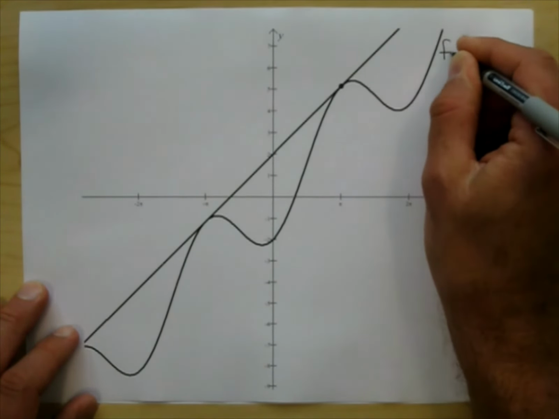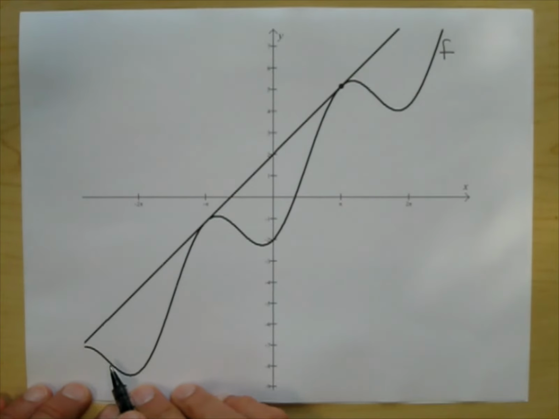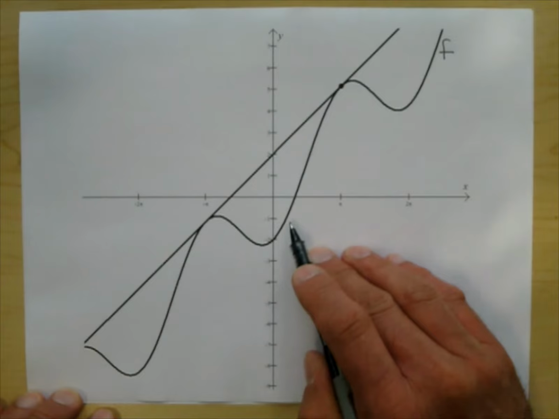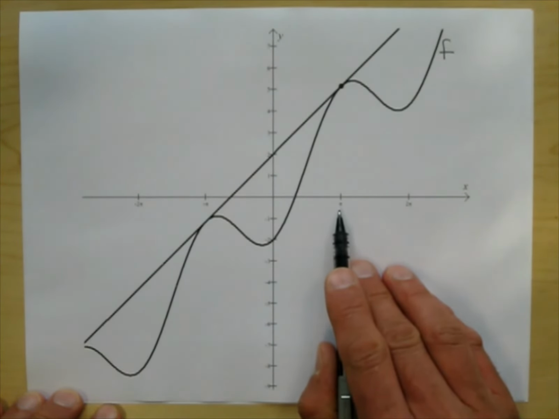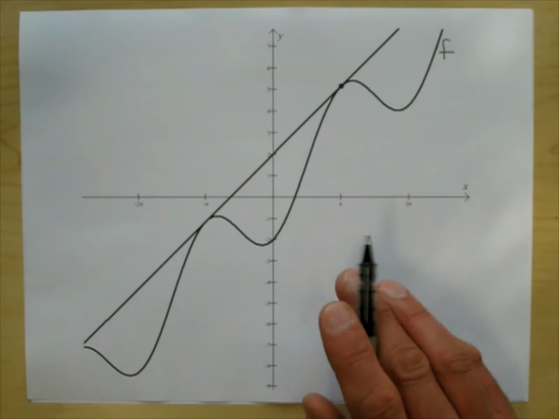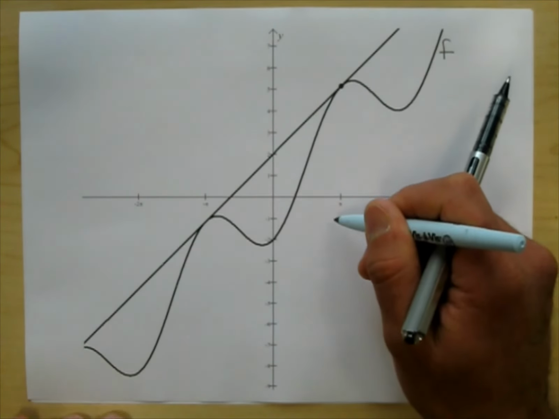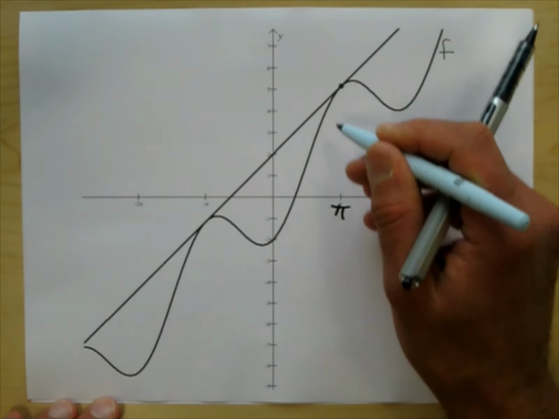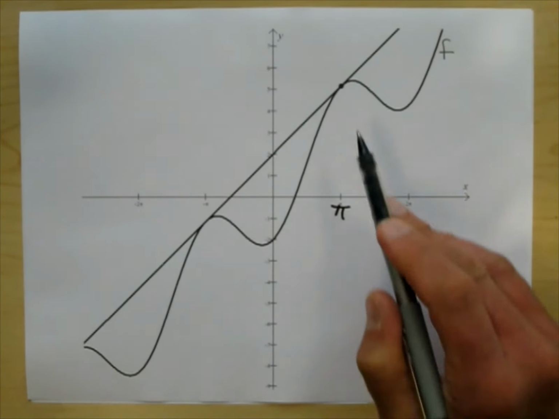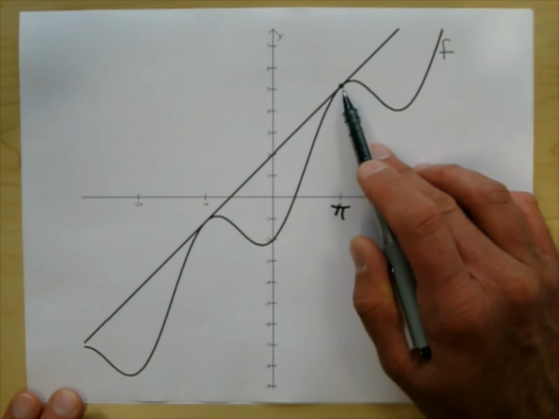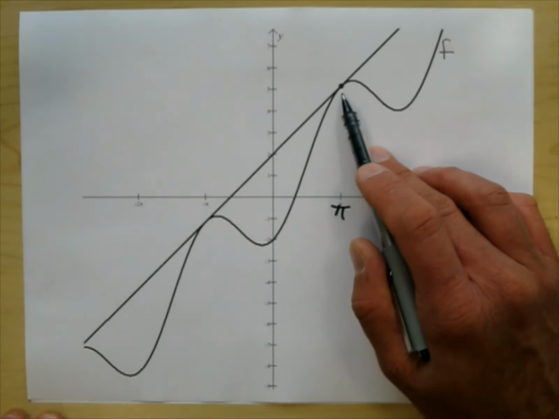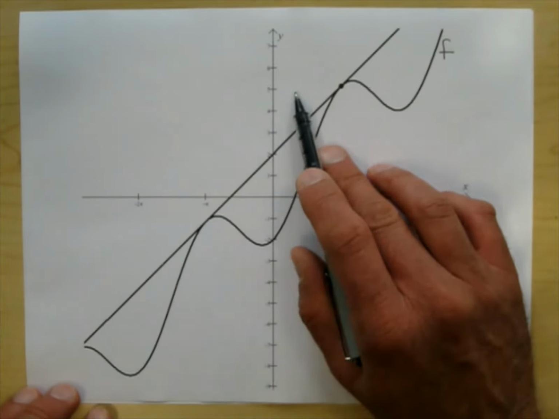This is f. So that's what x minus 2 cosine looks like. Looks like that. Just looks like you're climbing the hills there. And here's pi. Maybe I should make this one bigger. This is pi. So here's the point right there. The y value of this point is pi plus 2, which it looks like it's 5, but it's not 5. It's going to, pi plus 2, 3.14, so it's going to be 5.14. So yeah, it's a little above 5.